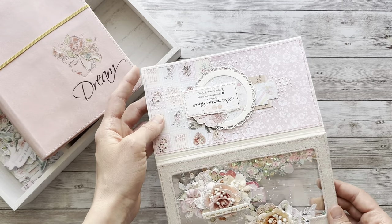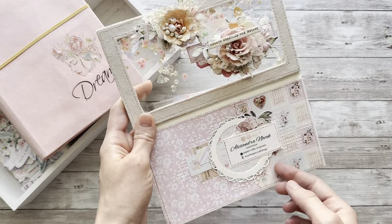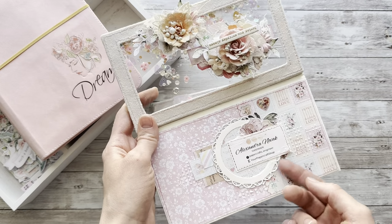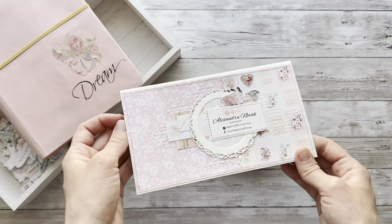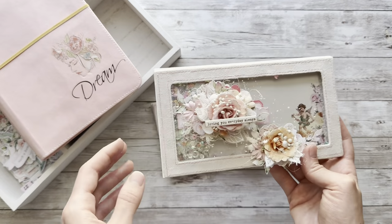So in the back here, you see my logo and this circle element I made using just two dies, and I love how it turned out. It's so simple, but I've never made it before, so that's why I'm excited about it. Maybe if this video isn't too long, I will show you how I've done it at the end.